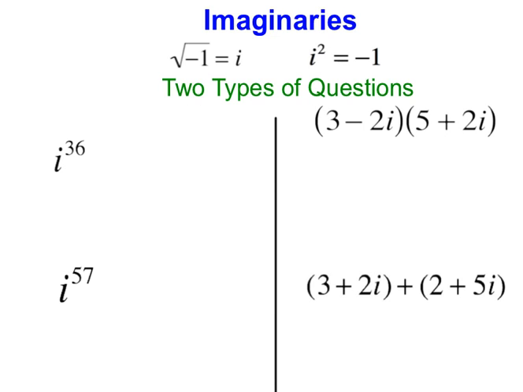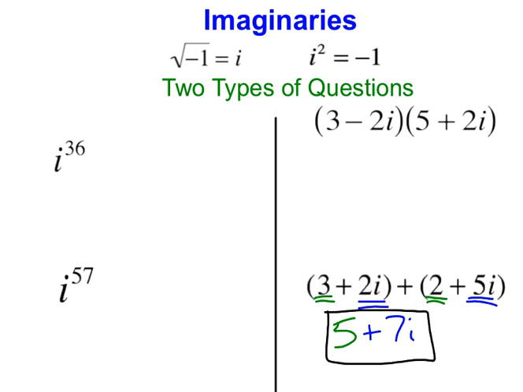So first up, I'm going to start on the lower right here. They may just ask you to simply add imaginaries or complex numbers. If they do, you add the like terms. So 3 plus 2 is 5, and 2i plus 5i is 7i. Great, I'm done. So it's just combining like terms with i until you start multiplying them, and here's why.